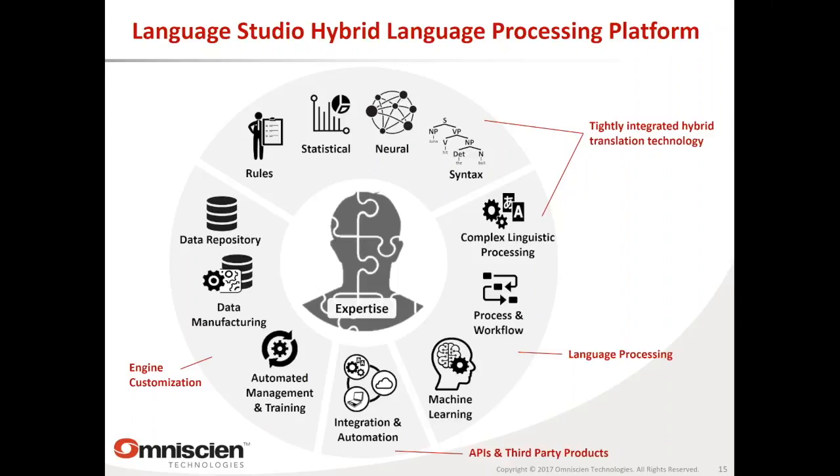We have the capability for complex language and linguistic processing, things not just as simple as prepare data to translate, but things like sentiment analysis, intelligent conversions, syntax parsing, many other complex processing. We also can integrate with that our machine learning platforms and technologies to integrate other information, other workflows, or access just the machine learning component on its own. Now, Language Studio is integrated with a large number of third-party products, and we have a very comprehensive set of APIs that are available as well.